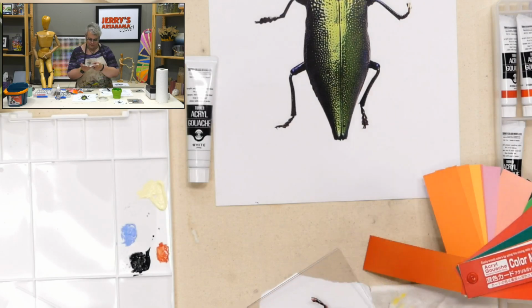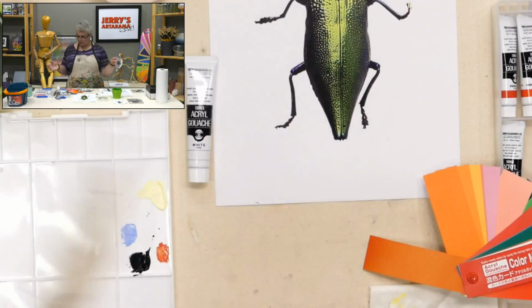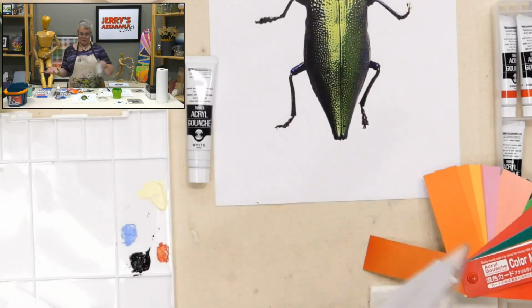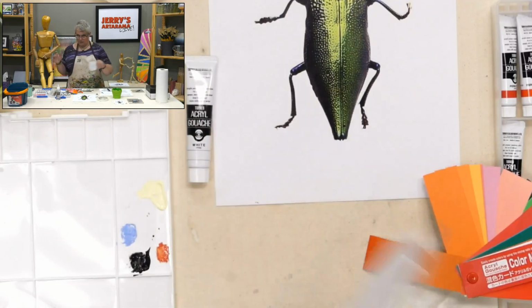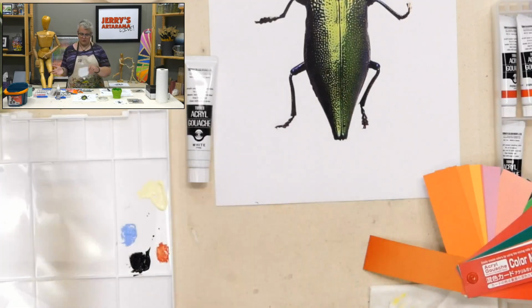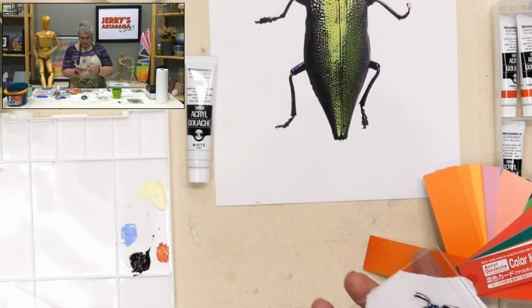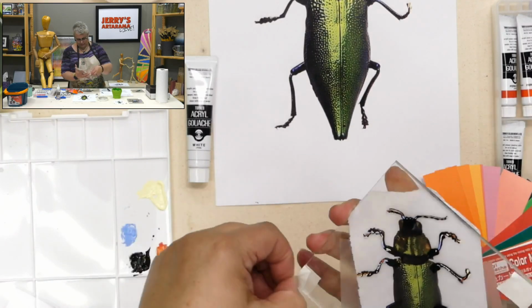This is almost dry. So weird. That's the beautiful thing about this, and why it works for designers, is because time is money, right? If you're doing illustration, maybe you're being paid by the project or maybe by the hour, and you've got a lot of jobs to keep up with. This dries so quickly, you can really work super fast with it.